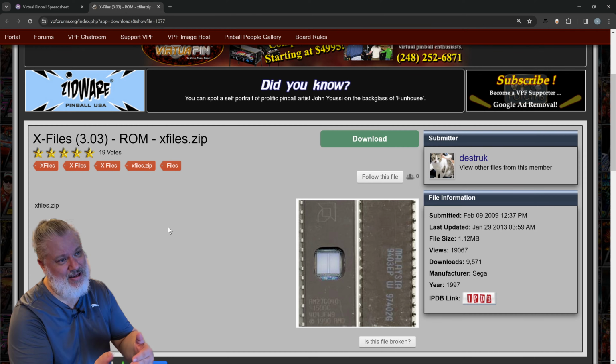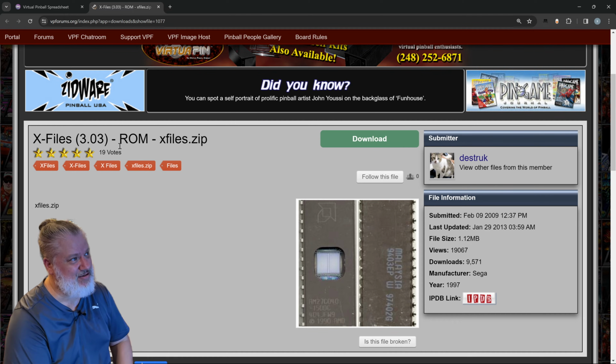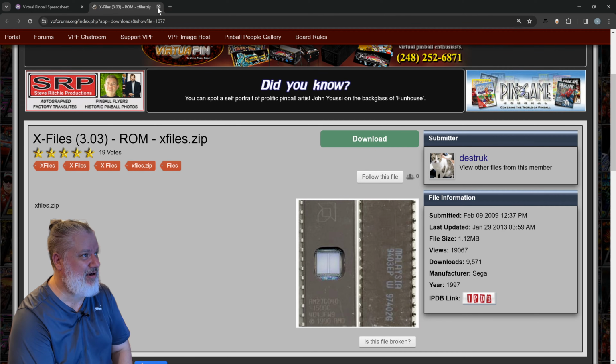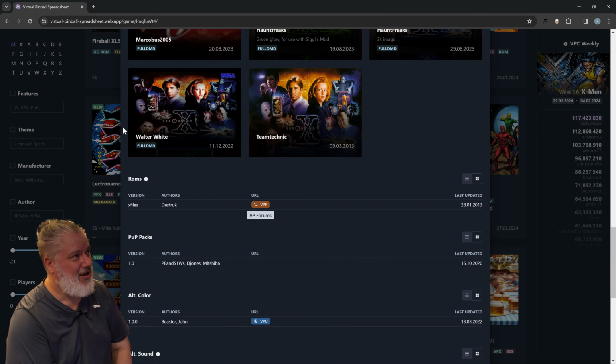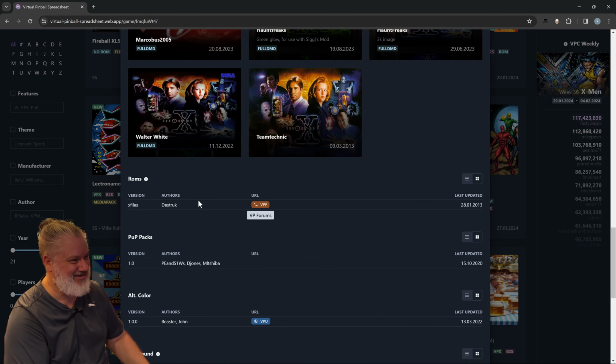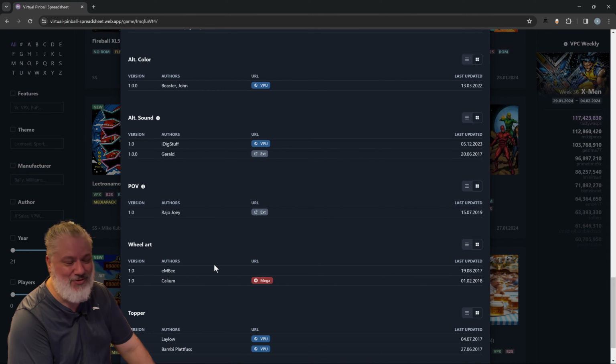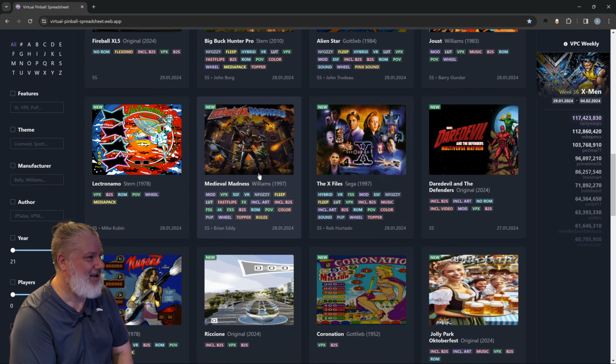Of course, you need to be just a free member of both of those sites. There's no cost involved, remember guys, it's non-commercial. I don't know how much easier you can make this. It's just too good. And again, with all those other cool options, they're options, you don't necessarily have to have them. You get yourself started just with the table and the ROM.